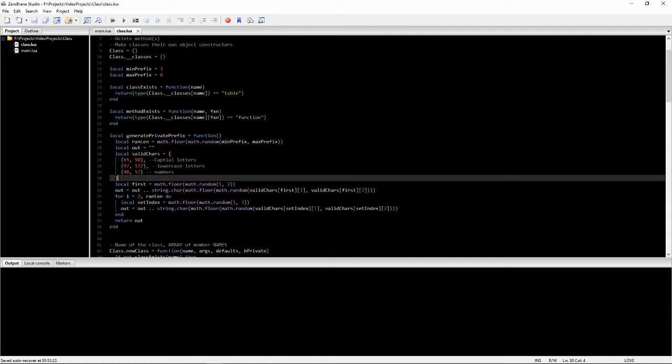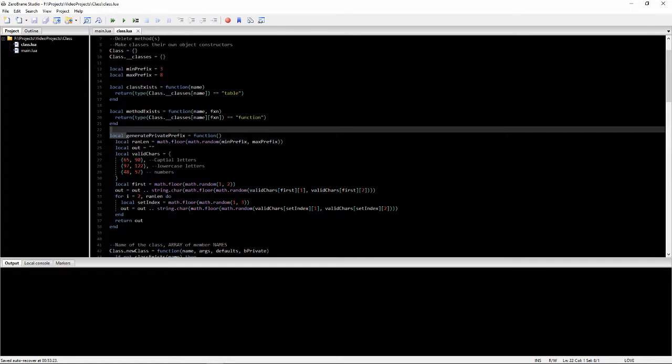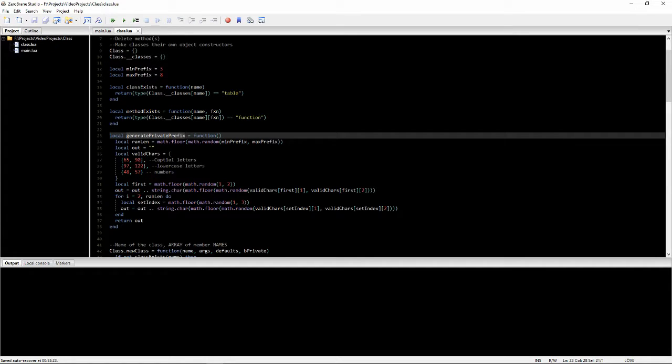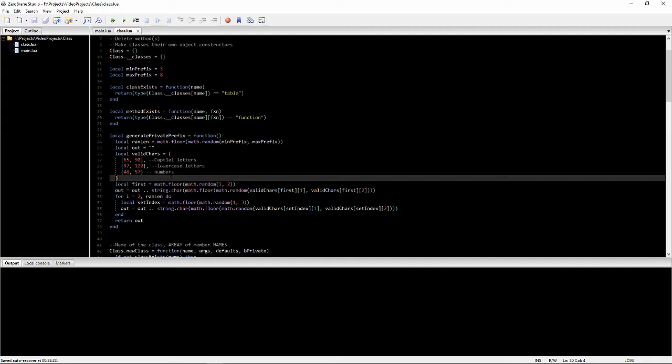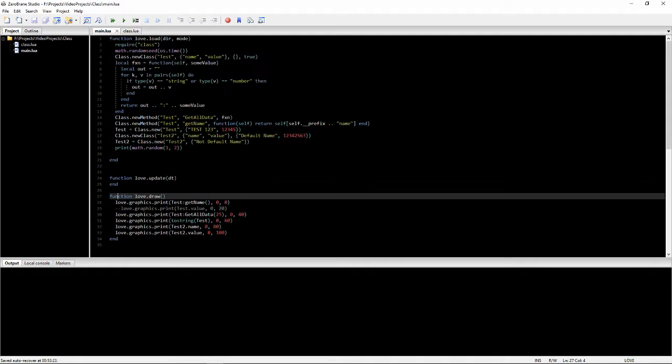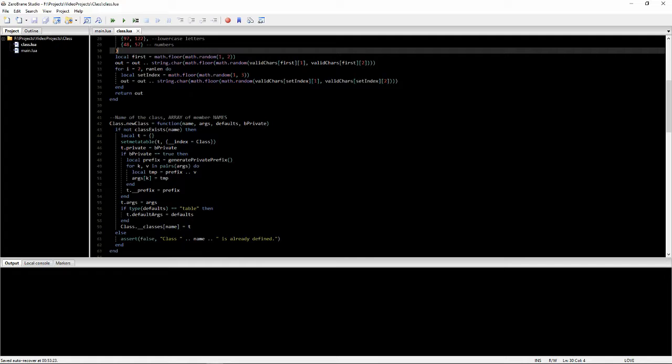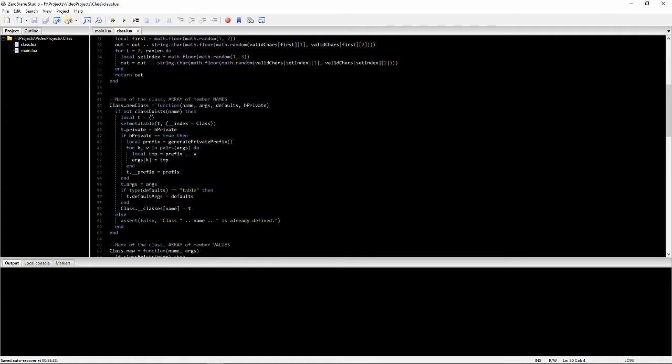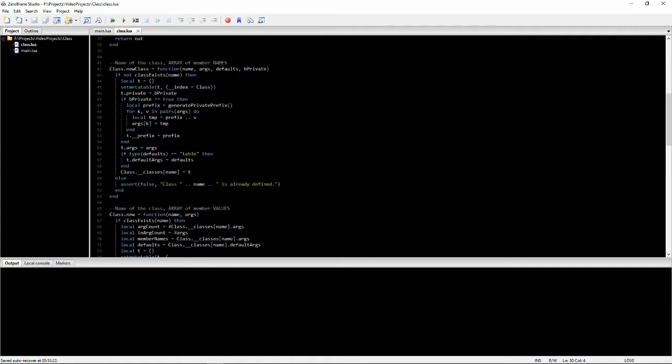So where we left off in the last video is we generate the private prefix that we add to all of the members, which obfuscates the variable members that are part of the class. And we also created default constructors as well. A lot of what I want to do in this video has already been done, so we don't really have to change too much.